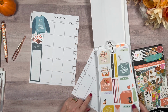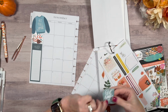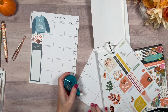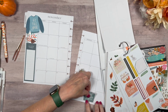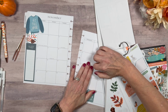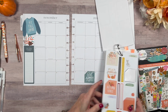But I'm not really going to have a memory. I mean, Thanksgiving in and of itself is a memory. So let me do that. But I'm going to have to incorporate a lot of, I think, brown. So maybe we can pull that in with the leaves. I feel like there's a lot of blue, which is very uncharacteristic of my style. Okay, let's do this. Let's see if I can get this up a little. Here we go. Because there isn't a whole bunch over here I can decorate.